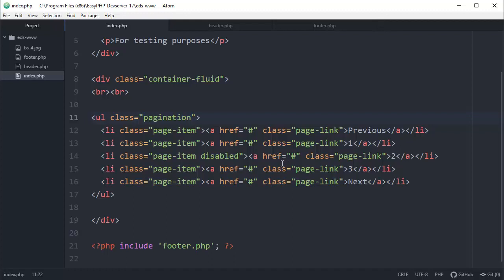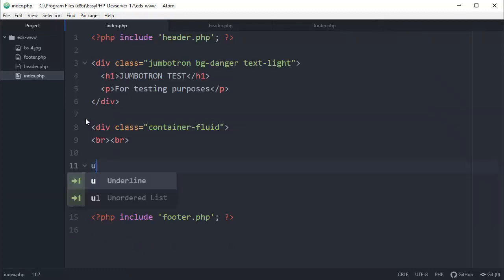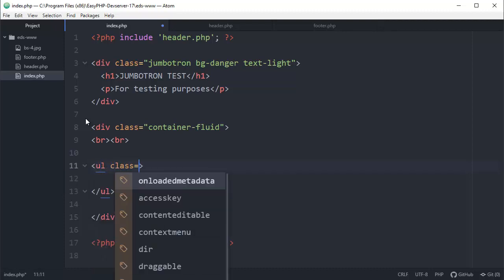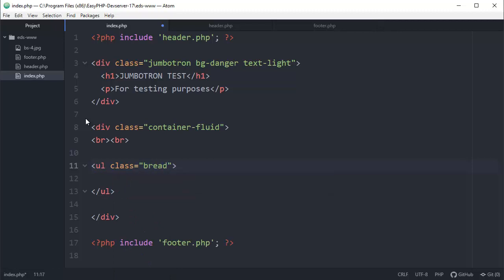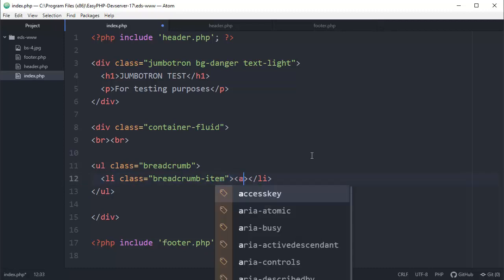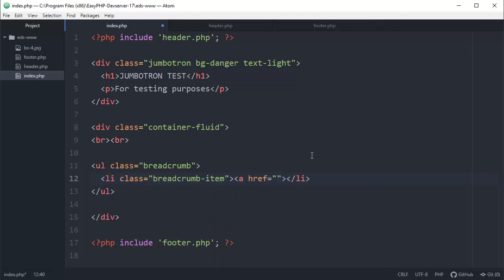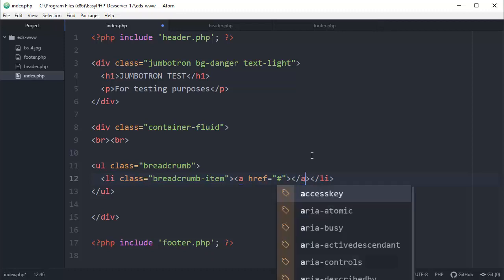Now there is yet another thing, and that's breadcrumbs, so let's do that right here. I will just, for simplicity, delete this whole ul and create a new one with the class, obviously, breadcrumb, and I hope that I typed that right. Yeah, I think so. We will also have li's with the appropriate class here, which is breadcrumb-item. So the analogy here is if you have the primary class down there, you will have that class plus item. Okay, and let's have an href here with a link to some abstract website, and we need to close it.